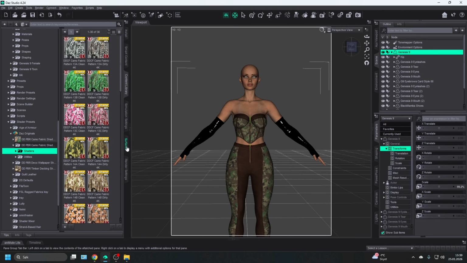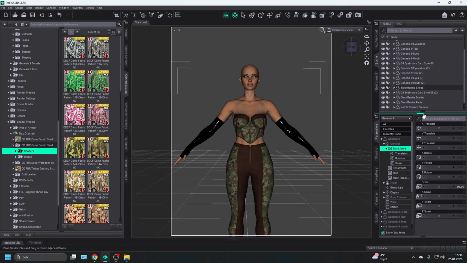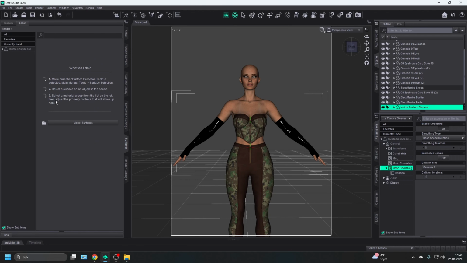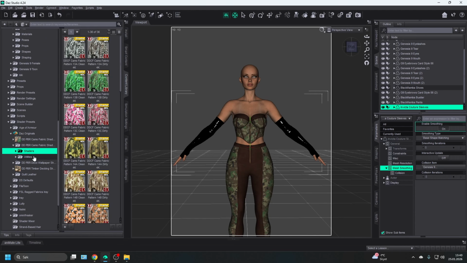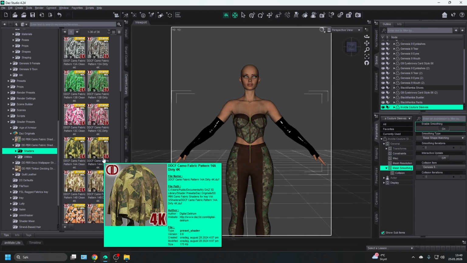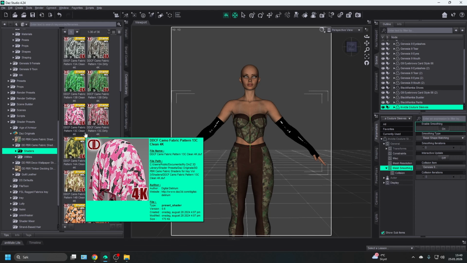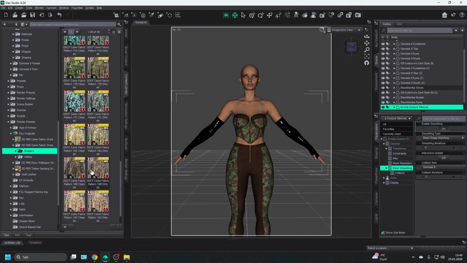Shaders. Then you press the sleeves here. And then you press sleeves here. So you have them both in the surfaces tab and in here. So both that and that have to be checked for you to apply the shader.